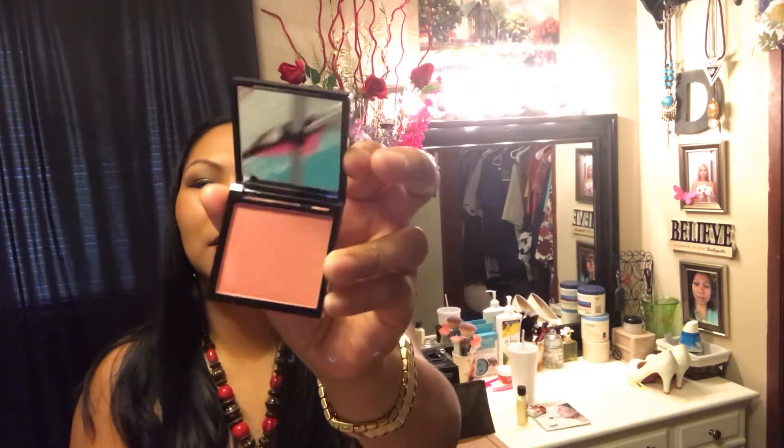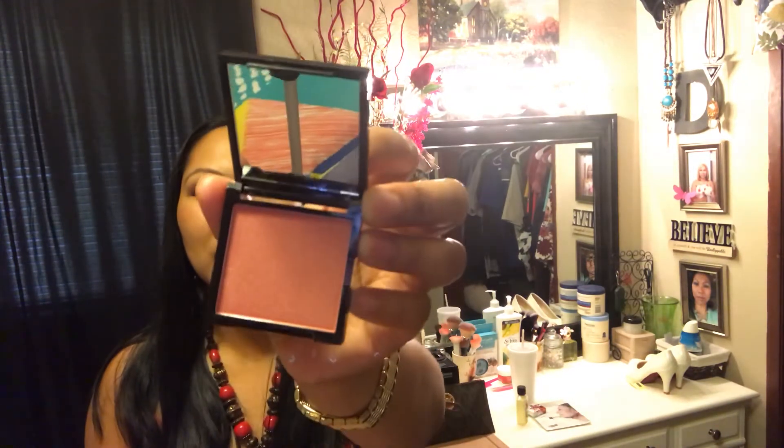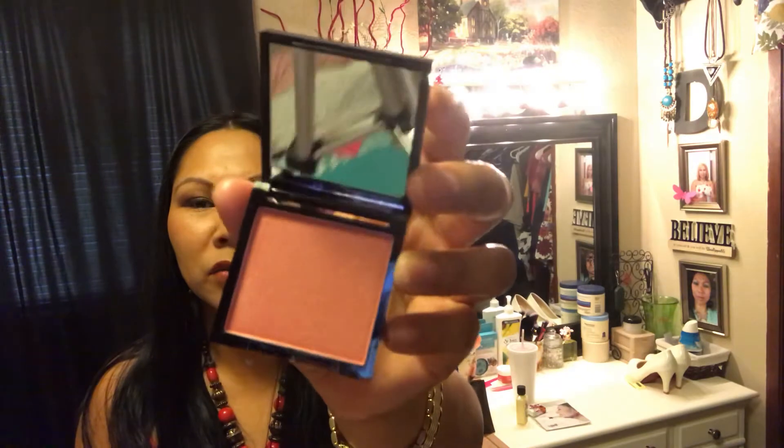The fourth one is this — it says Making Moves Blusher; it's a blush by Face Zero Makeup. It's a little compact and I love this color. It comes with a mirror, which is pretty good. The blush is like a peach or kind of on the orange side, but it's not overpowering — not super bright, just neutral to me. This is a color I like for my cheeks, and I like wearing blush every time I put my makeup on. So yeah, I love it.